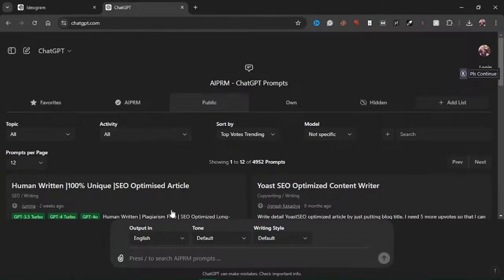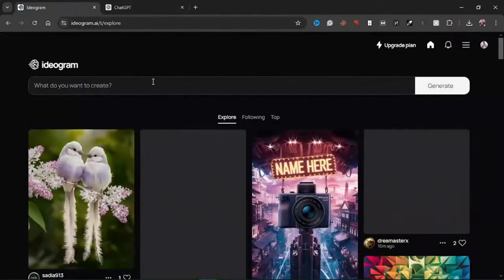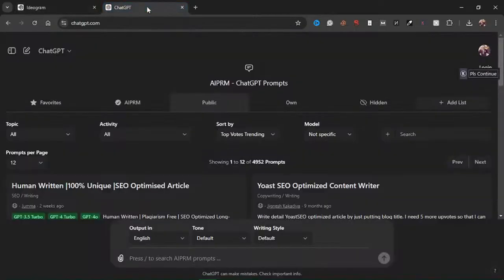Next up, we need to create a prompt that we can input into Ideogram for it to create a detailed thumbnail. But one of the reasons why we all have issues creating thumbnails is the fact that we don't know what to put. We don't know the images to use. We don't know the colors to use. We don't know the text to use. Even the caption is a problem. So for this reason, I'm just going to Google some guidelines for the best YouTube thumbnail from any source that I feel is reliable, and take those ideas from there.